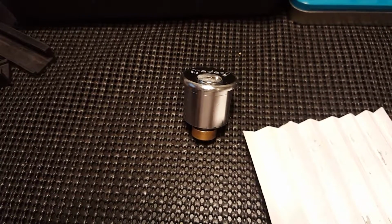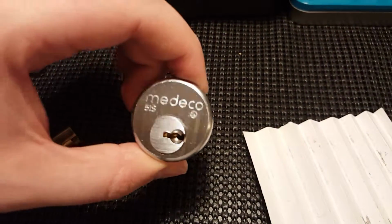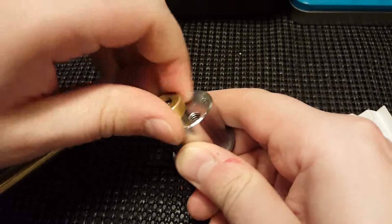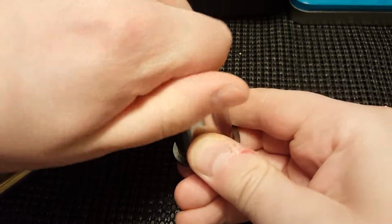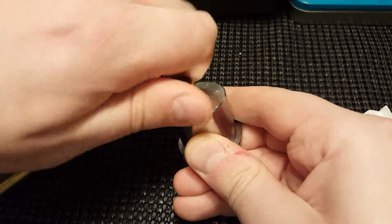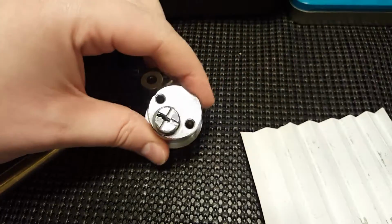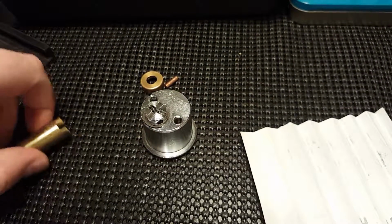So I kind of want to see what the sidebar is looking like. I'm not sure if it was damaged from me picking it for a little while. You know, maybe it was bent up. Not sure.